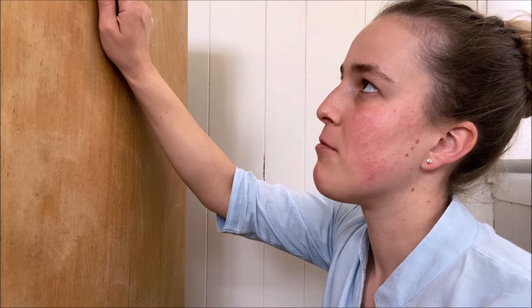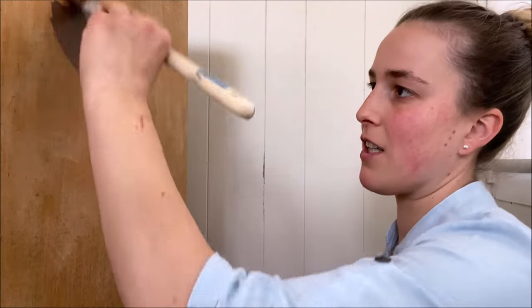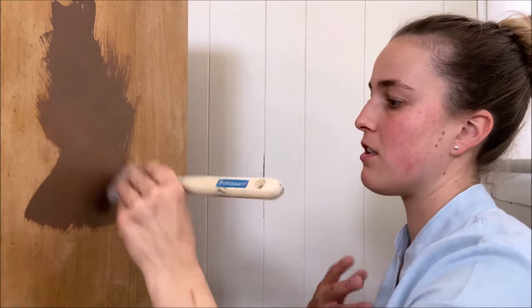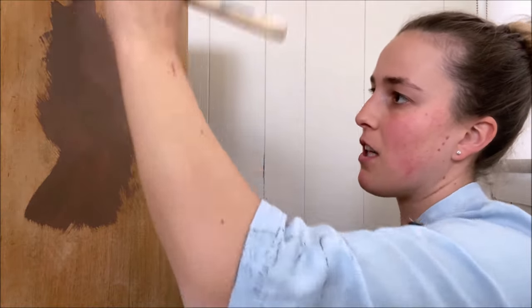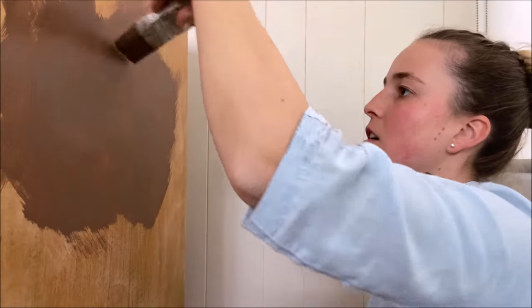Because the front of the drawers are gonna have a bit of texture, I started painting the furniture in a more smooth way, but I think because this is gonna be just brown, I wanted to give some movement. I started then from the other side to do more like an X. We're gonna do at least a couple of coats, and this is gonna give the piece movement and depth and a fun look, you know, texture. And it's not gonna be flat and boring.